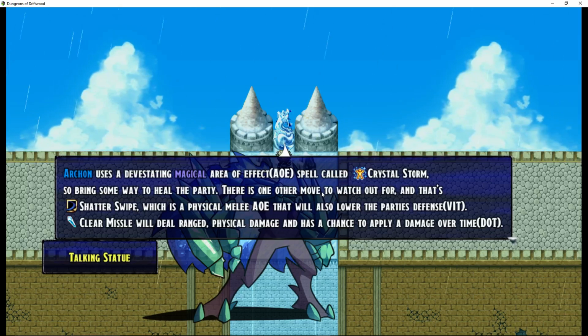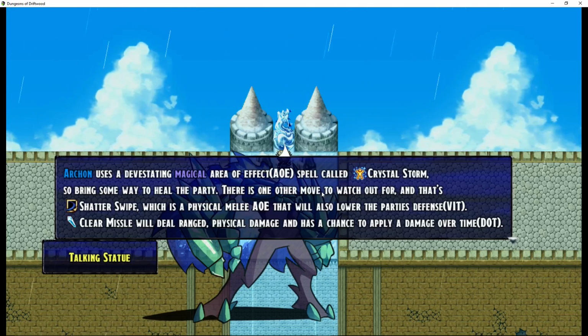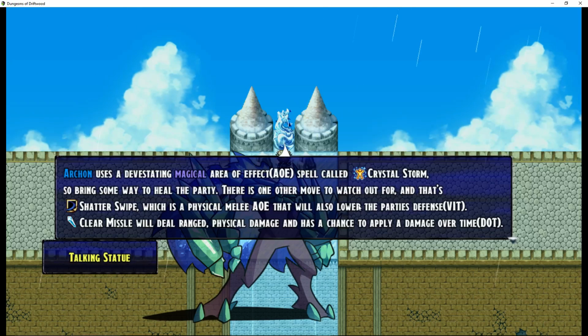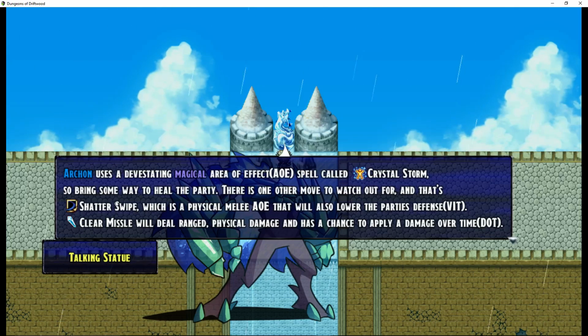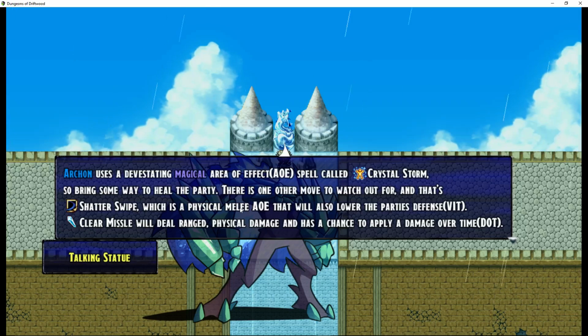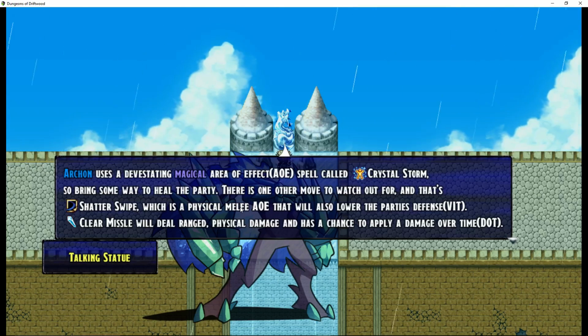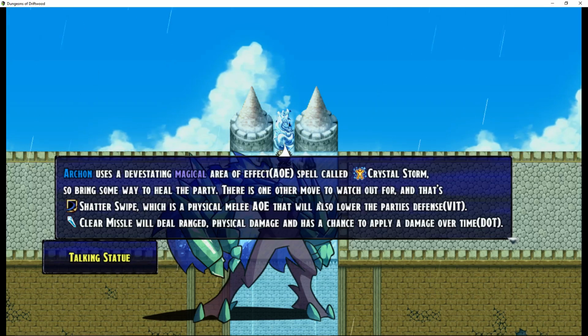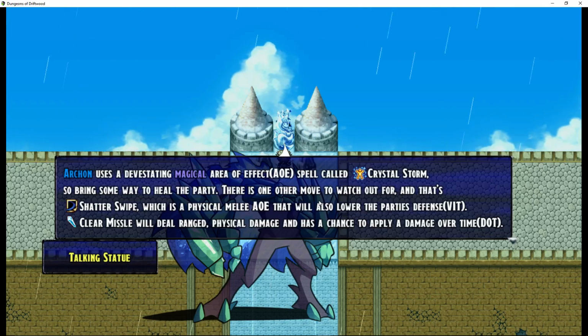So maybe the player wants to take it on at the party at level 25s as a challenge, so they'll know to bring a healer. Also let the player know if it has stat debuffing moves, like when he does Shatter Swipe, it's going to be a physical melee area of effect that's also going to lower the defense of all the party members, so they may want to do something to raise defense to counteract that.